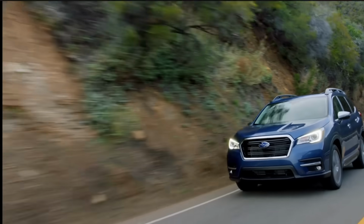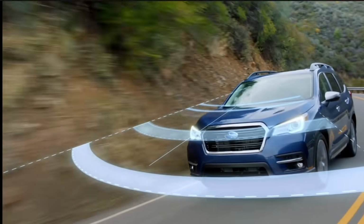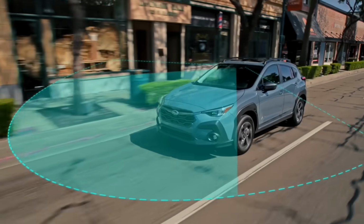The 5 safety features that I'm gonna share with you today are controlled by these 2 cameras. So unfortunately, if you don't have these cameras, you don't have the technology I'm gonna share with you today. But for the most part, the majority of people out there with a modern Subaru, about 2020 or newer, when this became standard in Subaru models, are going to have this. These 2 cameras act like an extra set of eyes that are constantly looking out at the road ahead of you to alert you of any potential dangers and ultimately help you avoid a collision.